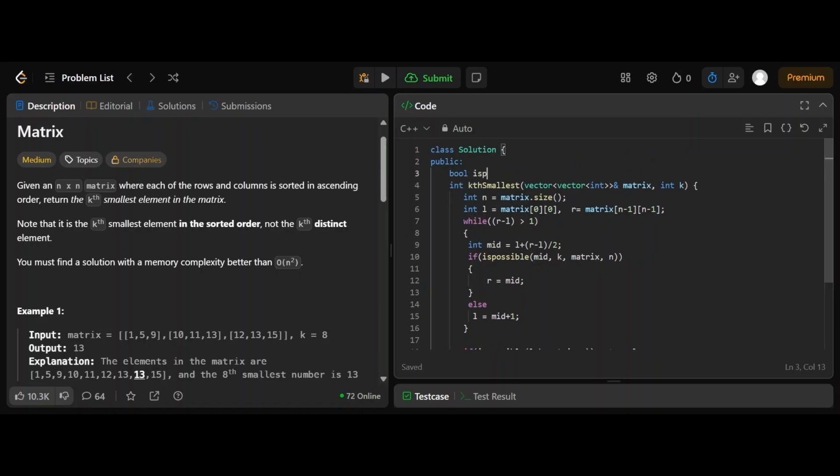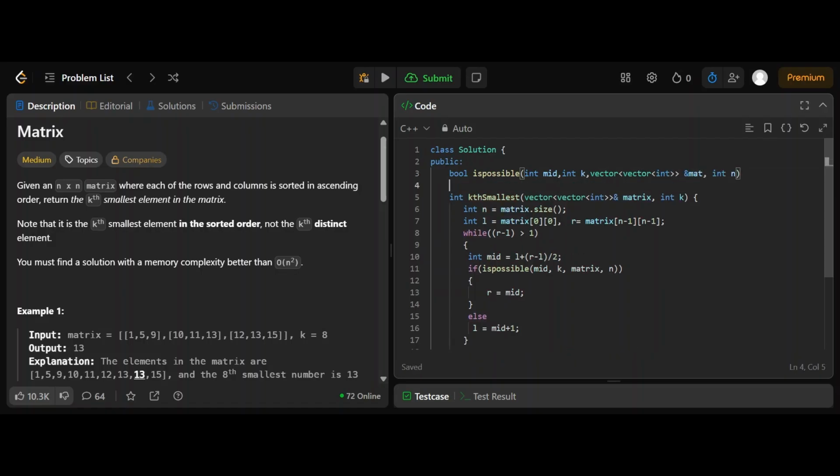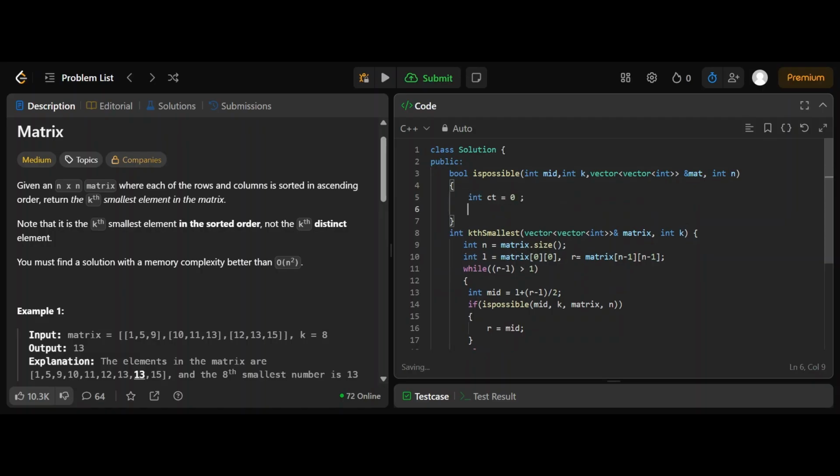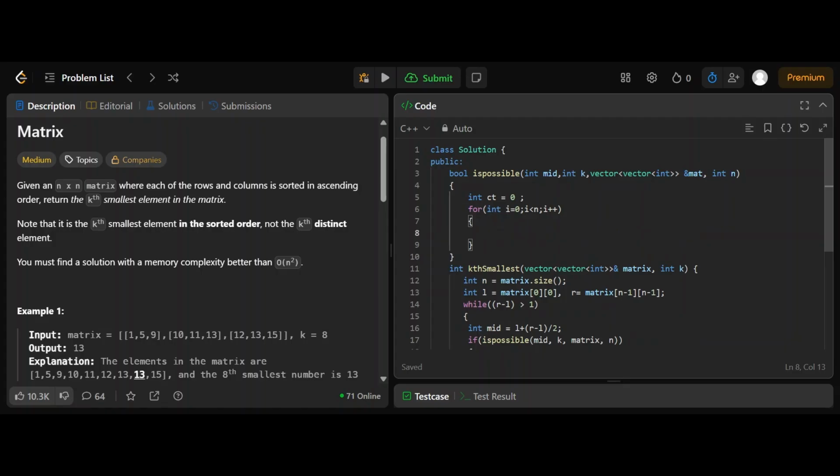Now this would have mid, k, matrix and n. So we need to find the number of elements less than or equal to mid. For each row, I'm traversing.